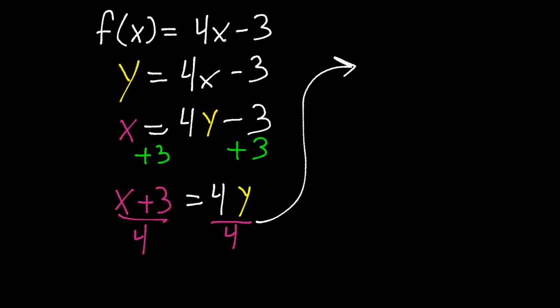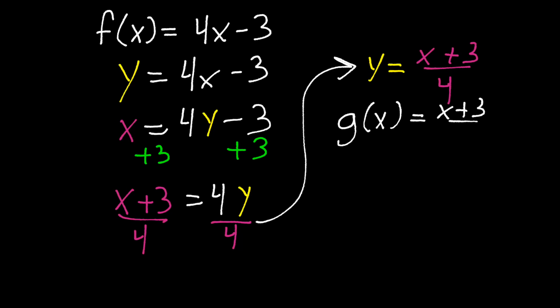And our answer ends up becoming, if I trade places so that y starts it, y equals x plus 3. And I can't apparently draw a plus sign very well at the moment. Let me fix that. x plus 3 over 4. And that's our inverse function. We started off with f of x equaling 4x minus 3. And now we've changed it so that this is the function, and if we were to rewrite it in function notation, we could now say something such as g of x equals x plus 3 over 4.